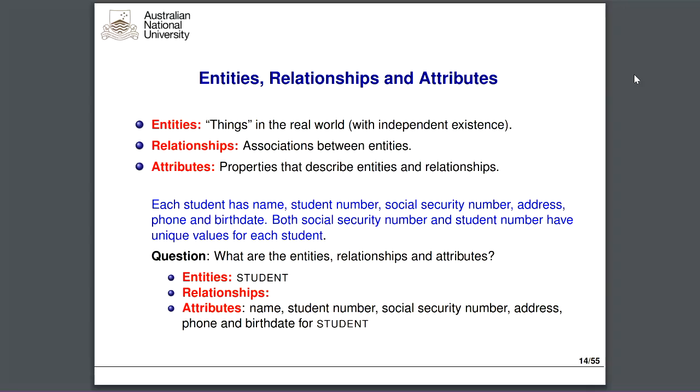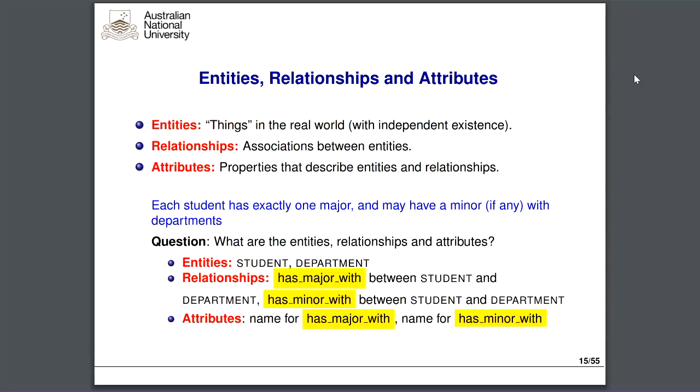So in this case, the entity is student. And then for relationship, there is no relationship because we are only talking about the student. There is no other information here yet, right? So no relationship is identified in this case. And then the attributes are all this information, which you just copy here. Now you have all these entities and attributes we identified, right? What about the other sentences? Basically, we go through each sentence and identify all this information, one by one.